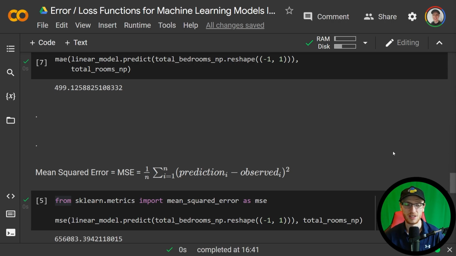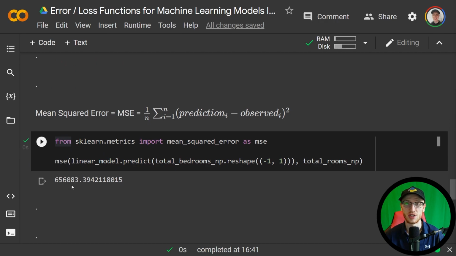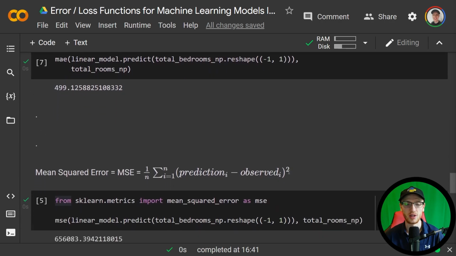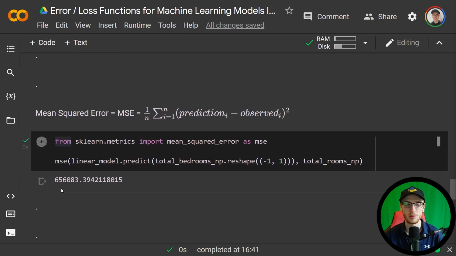As you may have guessed, this does have the side effect of making the error metric very big again. So before, we got it down to about 500, taking the mean absolute error, except now since we're squaring those, even though we're still taking the average of those squared errors, that's why it's called the mean or average squared error, it's still a really big number because we're squaring big differences. If we were squaring very small differences, well, the square would actually make it smaller. But since we're squaring big differences, it's a big number between a predicted total room and an actual total room. Since we're squaring those, the total error metric here is going to be pretty big.